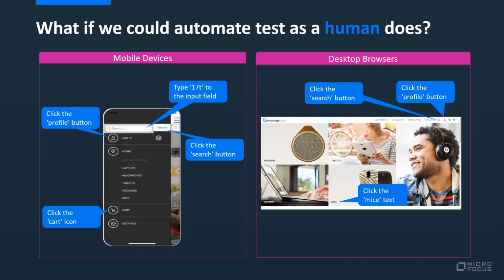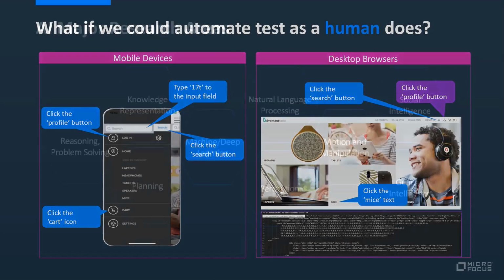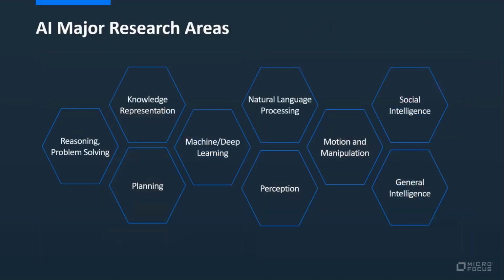And even further, when you think about how computers see those different elements on the screen, this is exactly how computers see things. We are trying to be the magician of helping the computer see things exactly as you see them here, using the different locators, the CSS, the XPath, and so forth. Now, we said that we want to provide intelligence to the machines so they can see, but they cannot have natural intelligence, so it should be artificial intelligence. That was the moment where we started to look at AI major research areas, and we decided to focus on the following 3.